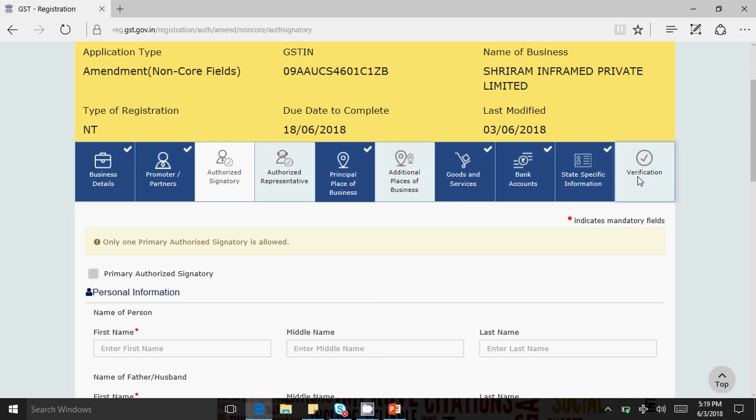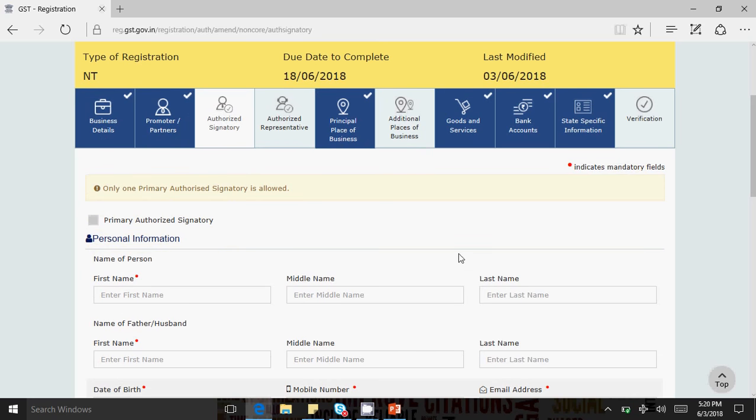On the verification tab, definitely there will be a DSC signature required for people who are signing it using the DSC, like I did for my father. So I put in his signature dongle and then verified it on that page. So this is the step all in all using which we can edit the details even though it's not editable from the edit panel. I can delete it and add a fresh person or fresh information and then proceed ahead with what I want to achieve.